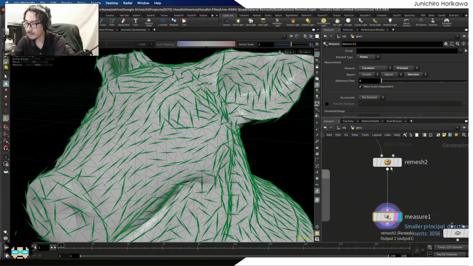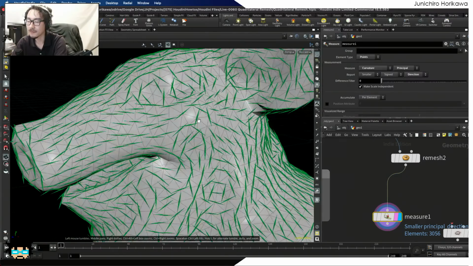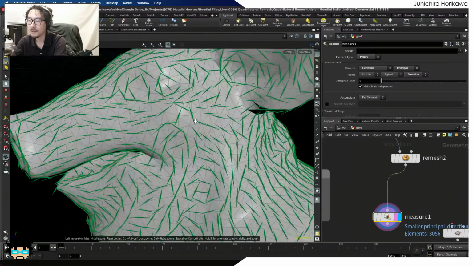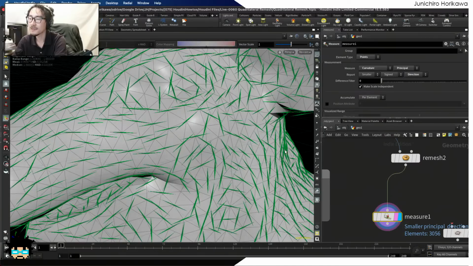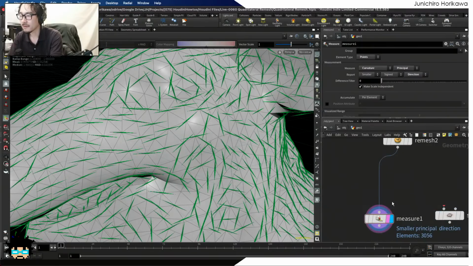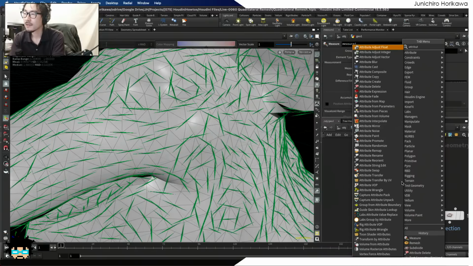As an additional process, what I would like to do at this point is, since the original mesh might be a bit too jaggy in some cases, which will give you kind of a jaggy curvature result as well, in those situations I'm going to also blur this geometry a little bit so that the result of the curvature might not be too accurate, but can be really smooth.